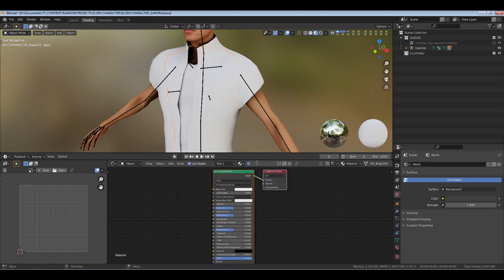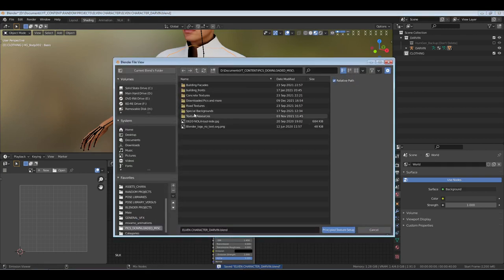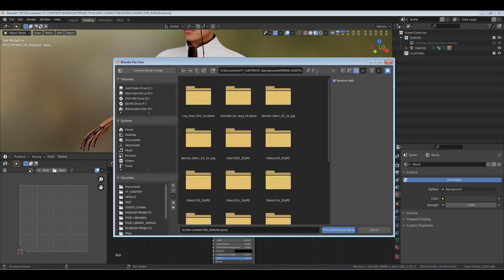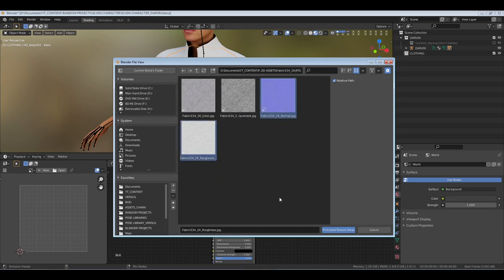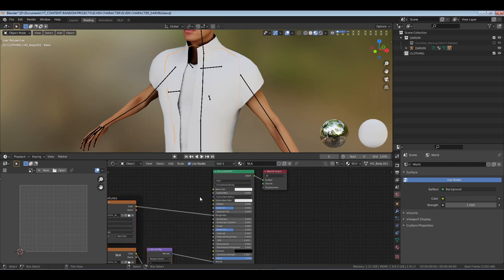So I know I want this undershirt to be really laid back looking. So I'm going to call it silk. And I'm going to go into my textures. All right. Come here. So we look fab. All right. So yeah. And the thing is this is not going to look like silk, but I'm just going to give it that.